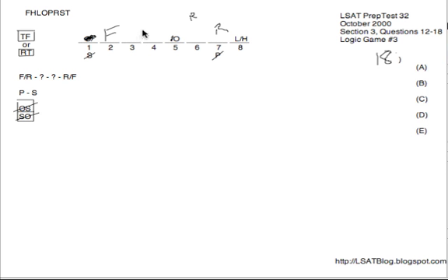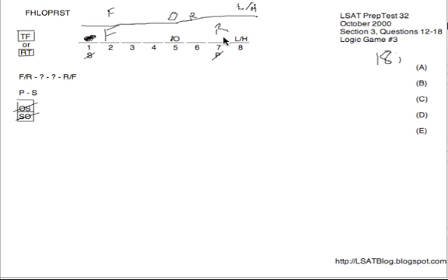At first glance, it seems like either of those might be good. So I'm going to draw out both and we'll troubleshoot to figure out which of those things actually is not possible. So I'm laying out the two different possibilities here. The top one has R on 6, the bottom has R on 7, and of course the other things all hold constant: F on 2, O on 5, L/H on 8. Now in the top diagram, we could have RT or TF potentially. Either of those looks fine.